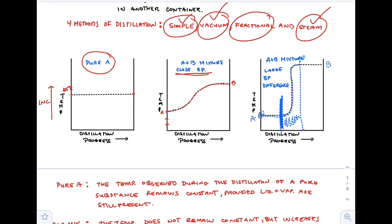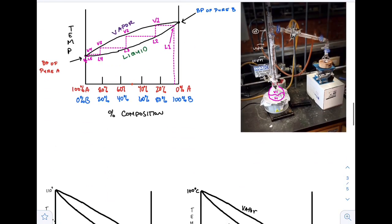So let's say ethanol and water, for example. You have 78 degrees for ethanol, 100 degrees for water. That's 22 degrees, and that's actually pretty close. Or let's say you have toluene and benzene. So benzene is 85-ish, and toluene is 110. So those are even too close. So in order to achieve separation of those, you want to use a different method, and that would be the fractional distillation.